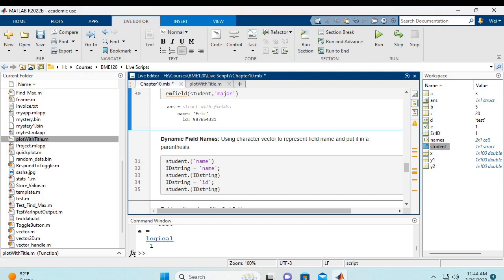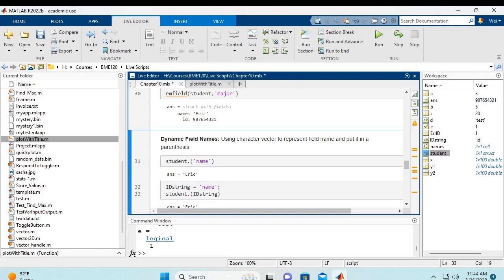Here is another example where we use a variable that holds a character vector, and then we can use it to access a field of a structure. Okay, so here we go. It will be the same as student.name.